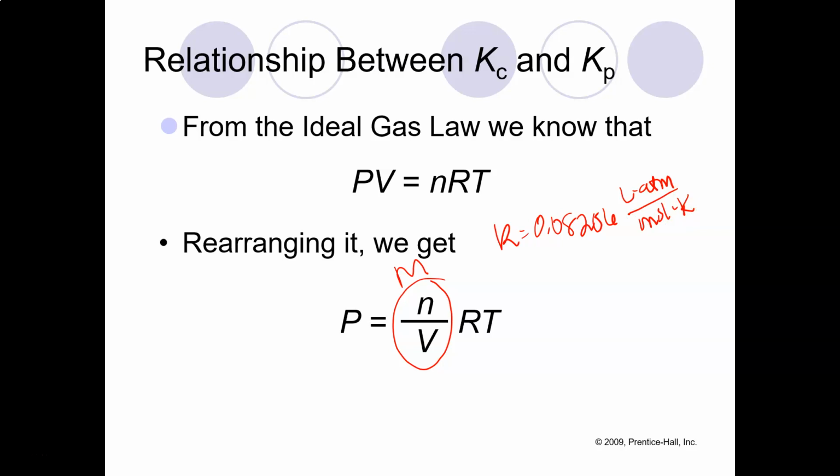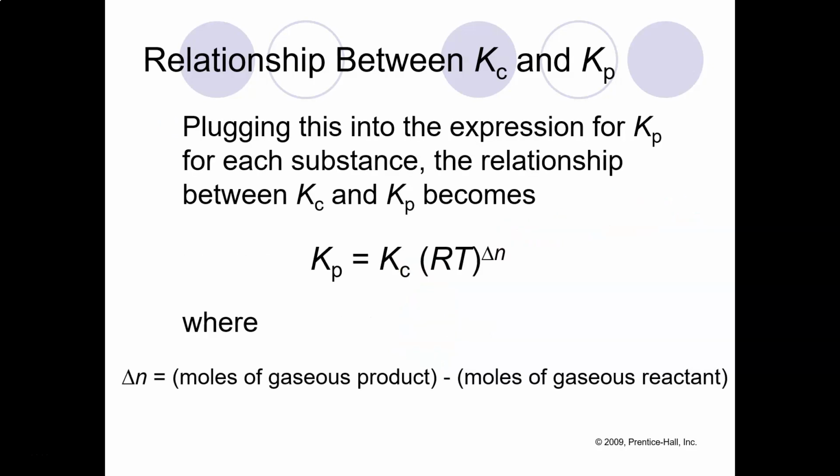So I'm going to do some magic and give you the equation that compares Kc and Kp from this. So here's the equation, which would always be provided for you, to convert Kc to Kp or Kp to Kc. Again, R is 0.08206 liters times atmospheres divided by moles times Kelvin. You will be given this equation. It's not to memorize. You'll be given this constant, but it would be expected that you could, from that information, do the math. The temperature needs to be in Kelvin. Kp is just the equilibrium constant with pressures, and Kc is the equilibrium constant with molarities.